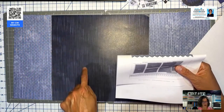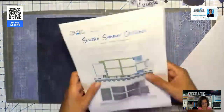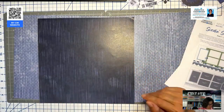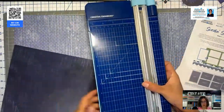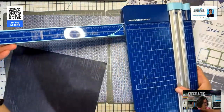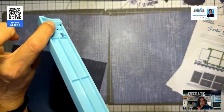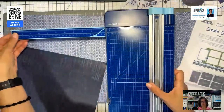Okay, so be aware, I definitely am using a paper that has stripes up and down, and that I need to be aware of how I'm cutting it so that I get it in the direction that I want, right? So let me cut. First, I'm going to trim it down to 8.5. Let's do that first. I'm going to bring my arm out, and I'm going to put my foot down. Yep, I'm talking about this foot over here on the arm. Put that foot down so that your trimmer is not wobbling back and forth.